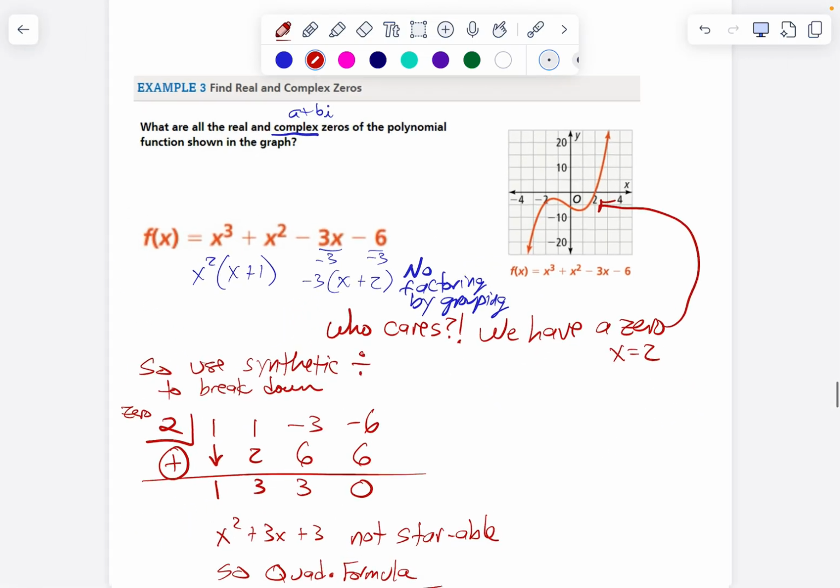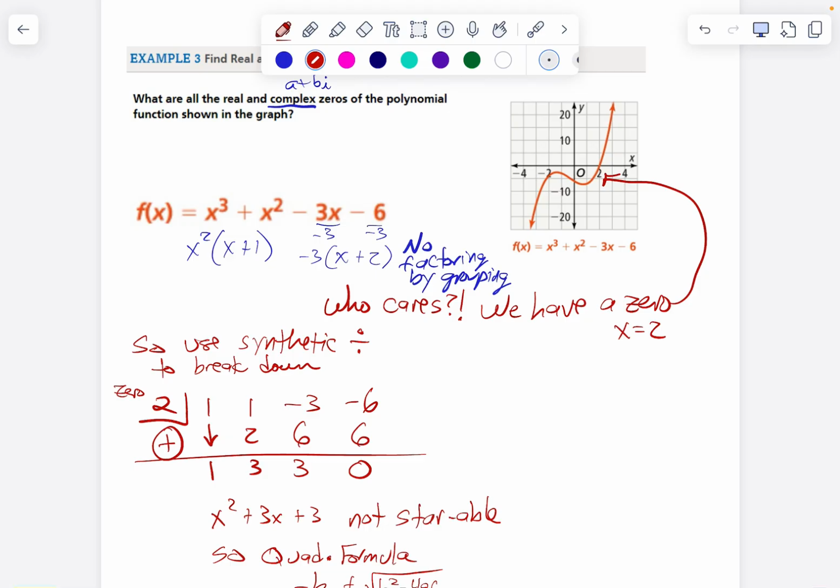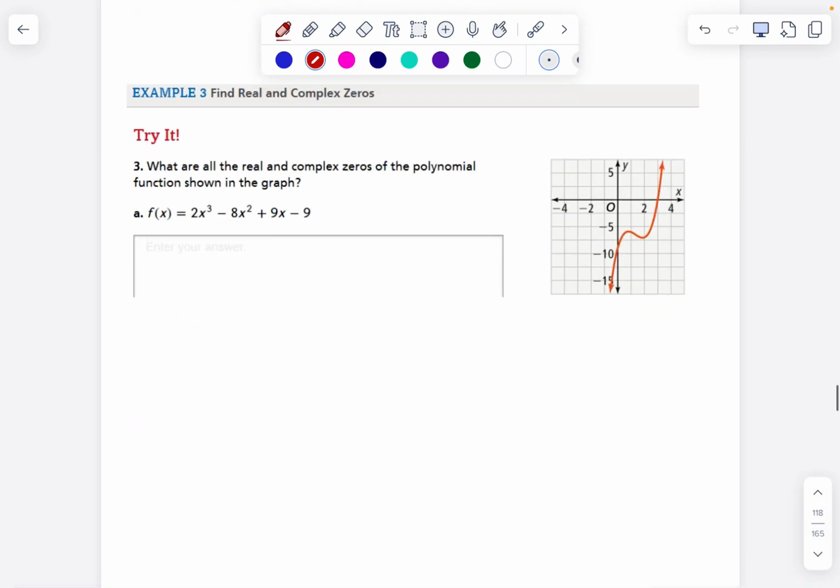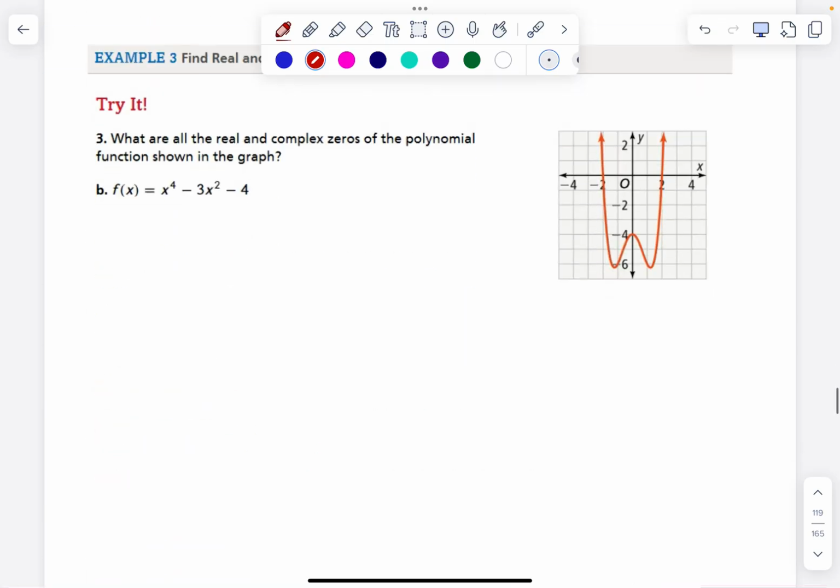Well, actually, before we do, let me make sure you don't lose the big idea. You were given a 0. Big idea: if you're given a 0 or more than 1 0, you take it to synthetic and you start breaking down your function until you can either star or quadratic formula. I'm not saying you're always going to have to use the quadratic formula. It was just this one. If we could have starred, that would have been fine. So let's look at this one. This one, actually that one will be the same.